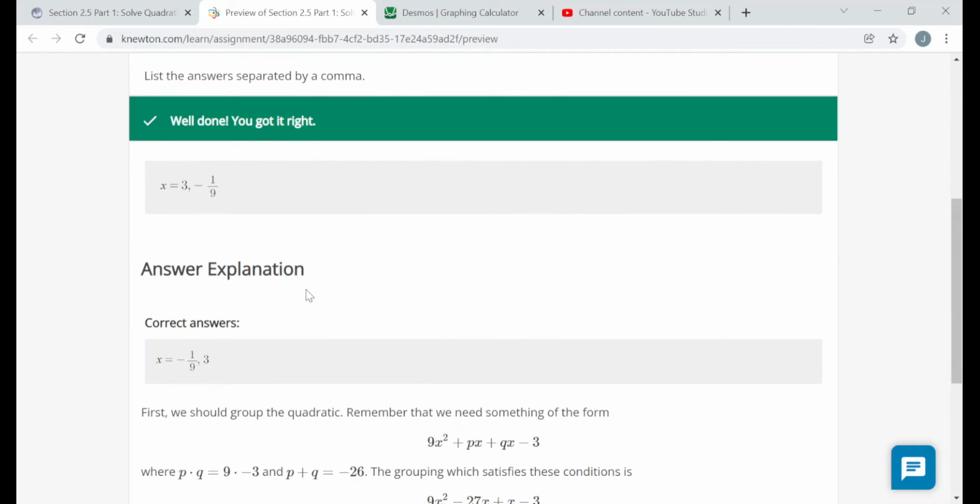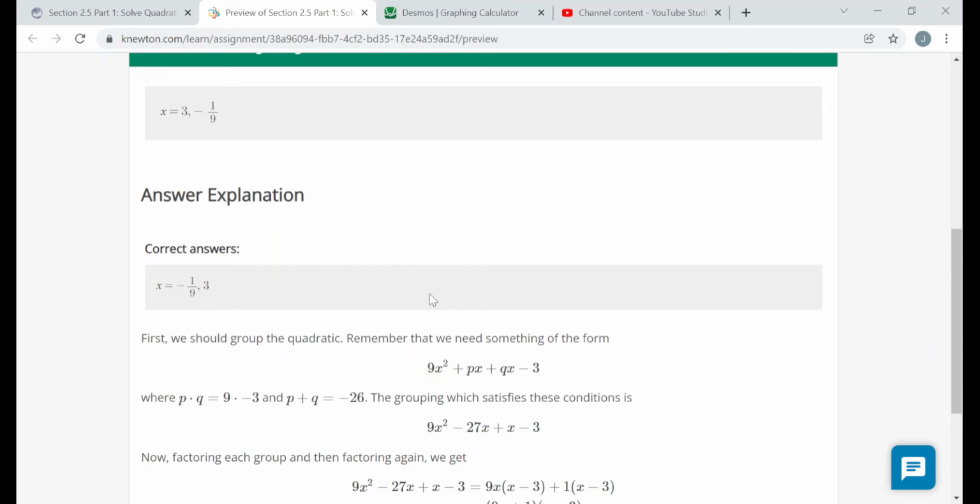And either way, it's going to provide you with the answer explanation. Please read through the answer explanations, whether you got it right or wrong. If you got it correct, just glance through them and see that you got it right for the right reasons, that you didn't just get lucky and you understand why you got it right. Or maybe they do it a different way that you like better and you can use for future problems related to this objective. Now, definitely go over the answer explanations if you got something wrong. Read through it, try to figure out why you were wrong, and hopefully you can fix your mistakes in the future.